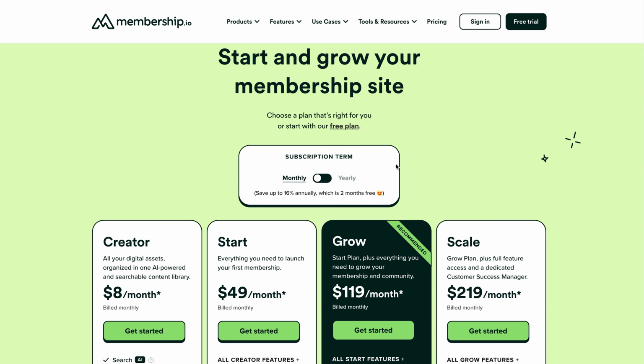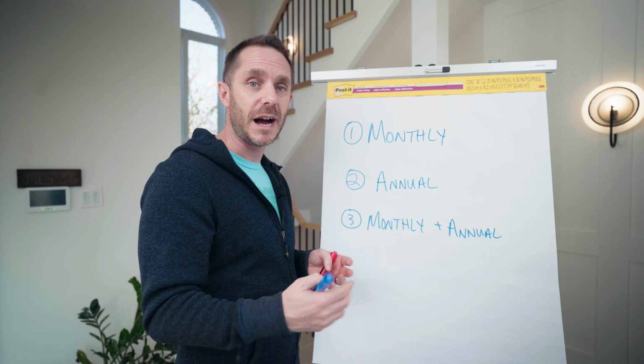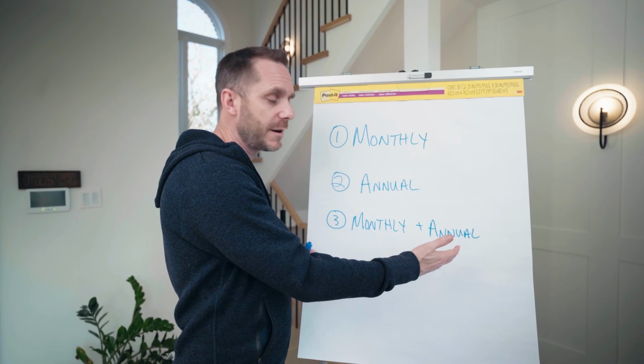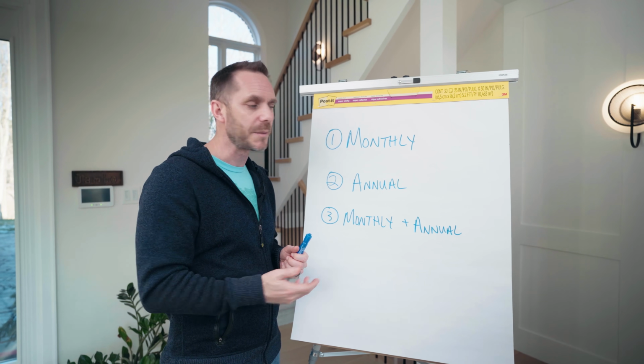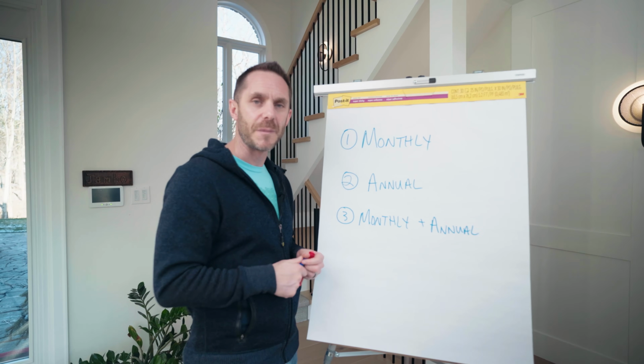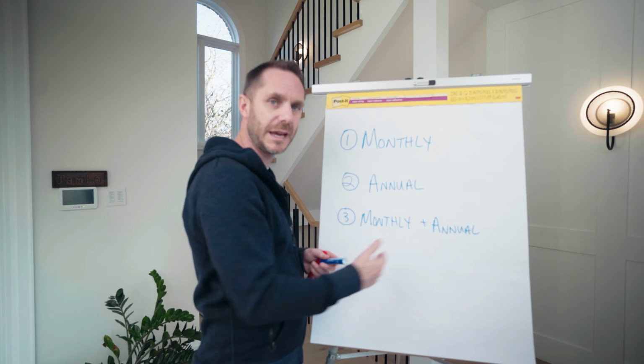This is exactly what we do in both our membership and even our software at membership.io. We provide an incentive for people to select the annual option. You can include both, giving members the option for both. If people want to pay all up front, then great. Sometimes members want to kind of dip their toe in first and join on a monthly basis, and you've got that option for them there as well. So that's the third one, monthly and annual.